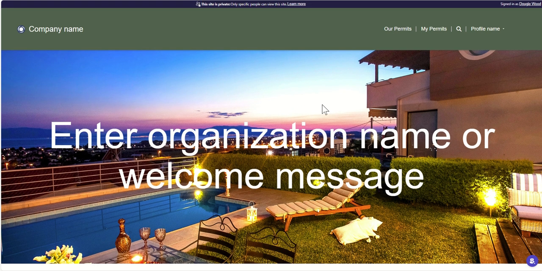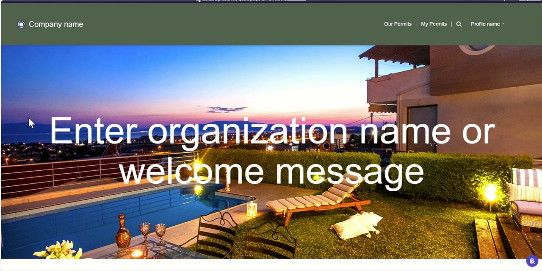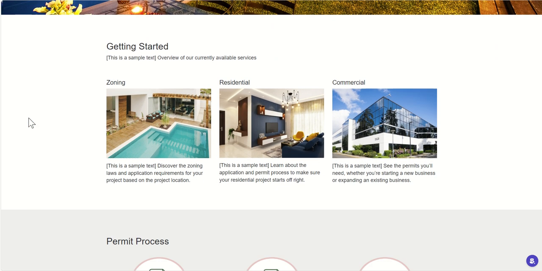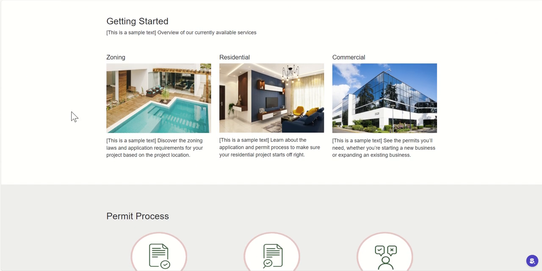So you can see here, this is just a bit of a landing page. It's trying to look quite fancy and jazzy, but again, this is just a mock-up essentially, but you can have it look and feel however you like. But as we scroll down, maybe there's a bit of information. Because this is, as I say, a website, we can make this look and feel however we want. So even if you had in mind a template of what you wanted your website to look like, we can make it look like that.